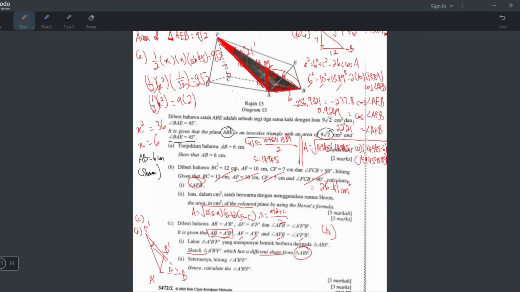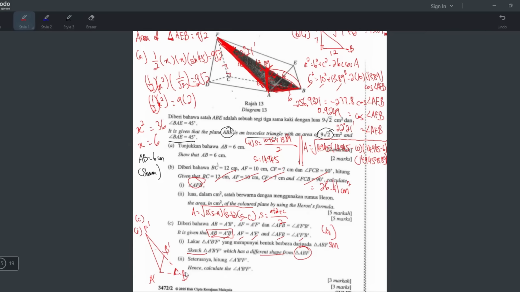And if you use the bigger triangle, this is 6. And then you're trying to find this angle, right? Because this angle and this angle are the same. And you have the opposite, which is 10. Yeah. So yeah, actually it works. So what I will do here is I'm trying to find this angle. This angle is what I'm trying to find now. So I will use the sine rule.